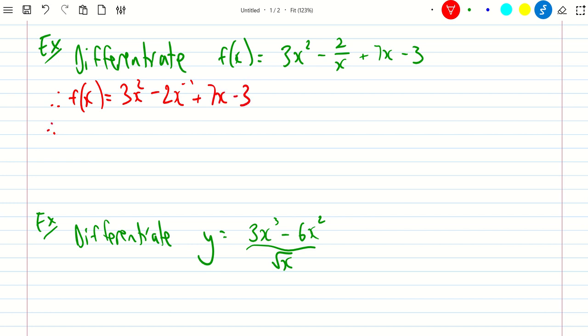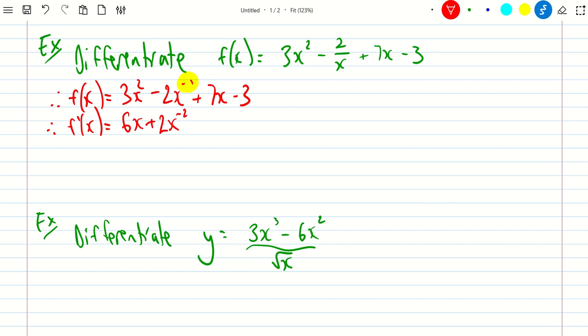Now I can apply my power function derivation. So that 2 comes down the front like we talked about before, so that will become 6x to the power 1. I'm just going to leave it as 6x. Now, this negative 1 comes down the front, right? So it's negative 1 times negative 2, which will become positive 2x. And that negative 1 will go down by 1, so negative 1 minus 1 will be negative 2.